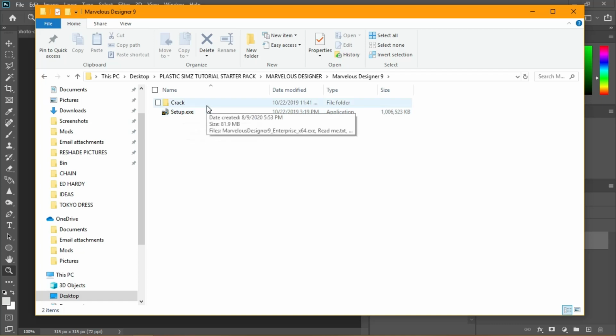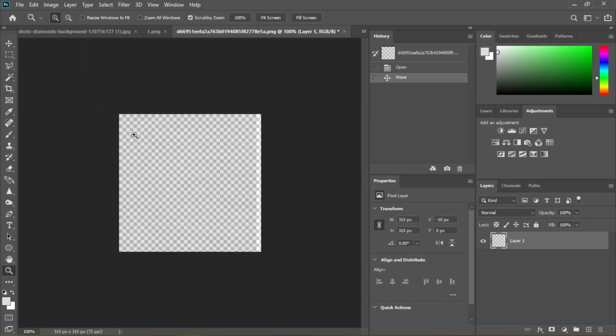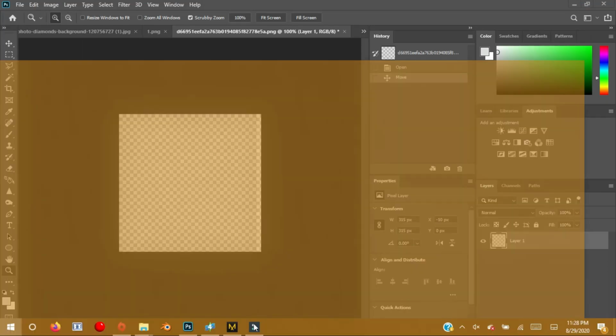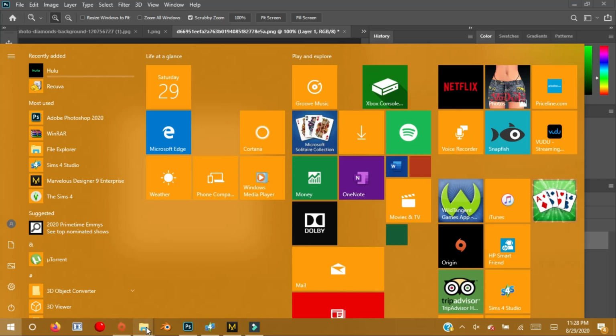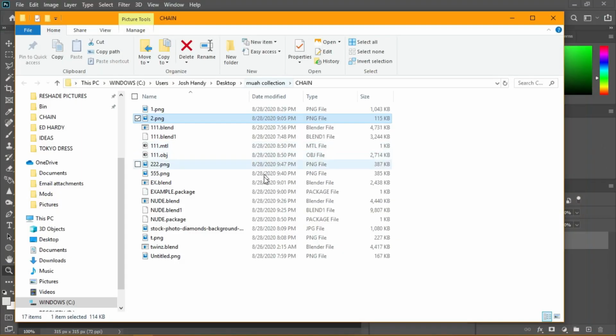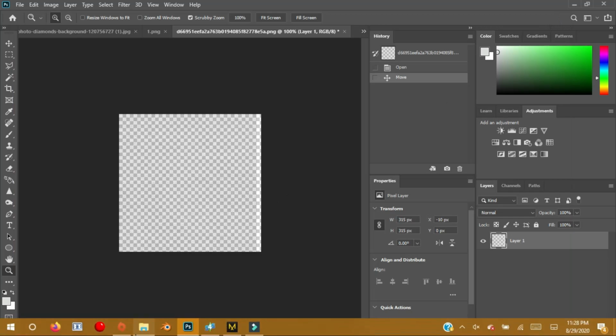And I know I did not pay for Marvelous Designer. This is the latest one, I think, Marvelous Designer 9, because we have to stay updated. And I'm also using Adobe Photoshop 2020. But I know some people don't know how to use Adobe, and I know people like to use GIMP. So I think y'all can do that. Like you can pick what you want to edit your textures on. But I guess we could hop right in.